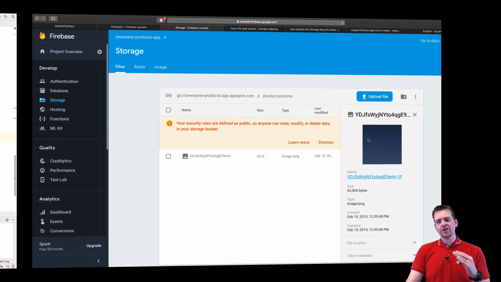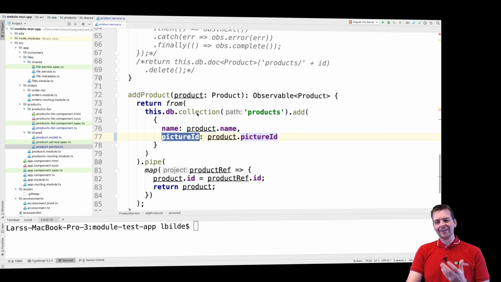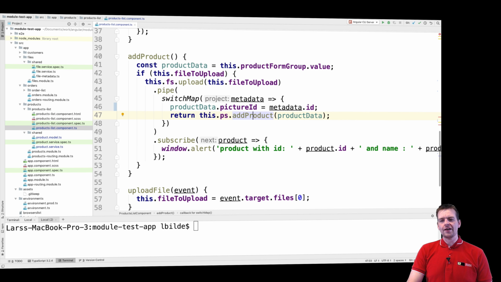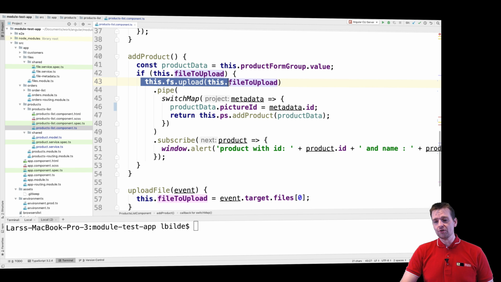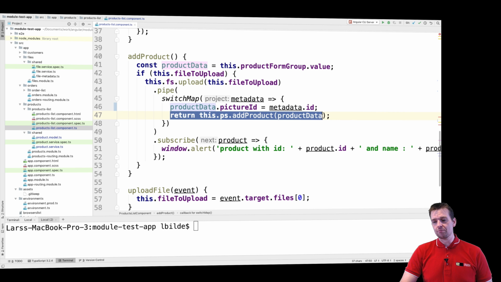And this is how you can actually start linking together and piping together your different calls, and you can actually make subscribing pretty simple to read if you just say, I want to upload and then I want to add the product, right? It's fairly simple to read this code if you start learning these subscriptions. So that's it for this lesson. I just proved that we can actually now upload a picture to an actual product. Next lesson, let's try and use it. Have fun.